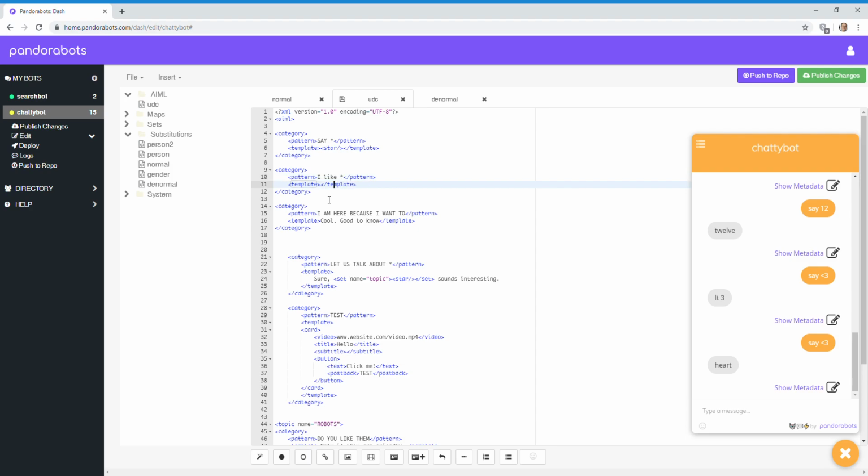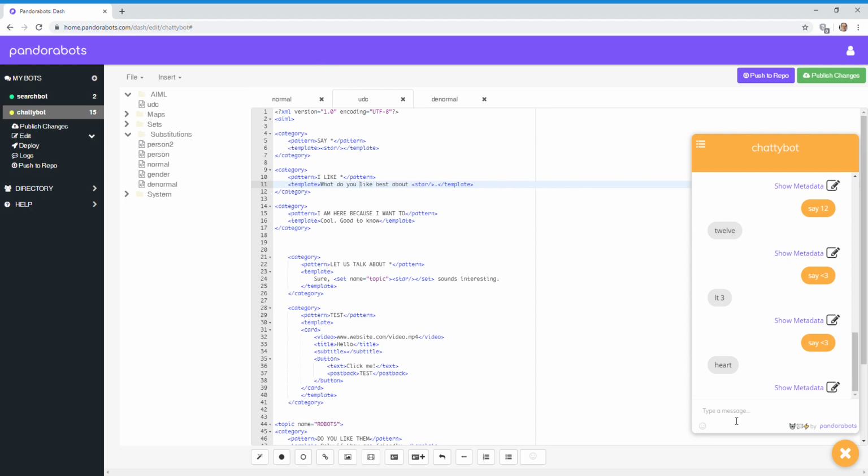I like blank. Oh, dear me. I always like the patterns in capitals just so I can see them. So, what do you like best about star? Yeah, seen that one.